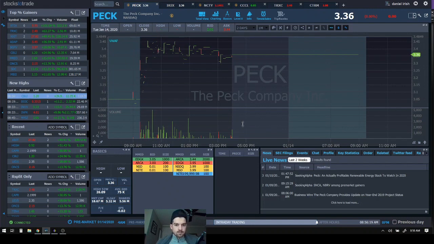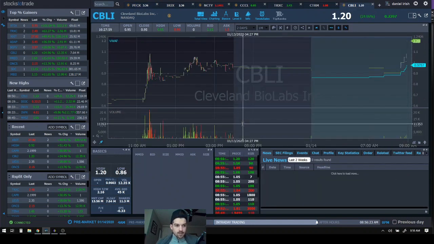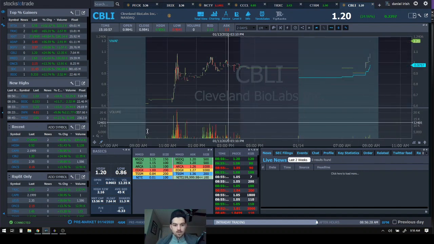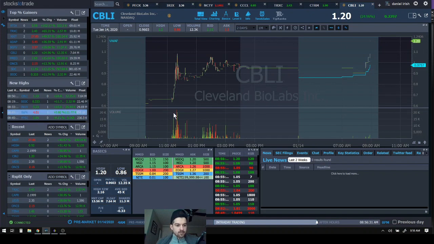All right, so I pulled up a lot of the percent gainers. I went through them. Now I'll basically pull up anything that I haven't looked at yet on the new high scanner.